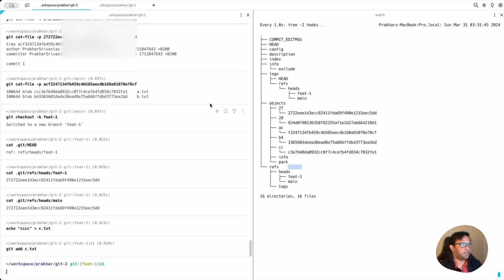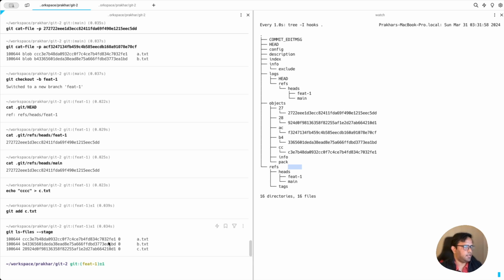And this now updates our index. And here you can see at this point in time, branch feat1 has references to 3 blobs, a, b, and c. Let's try to commit this.